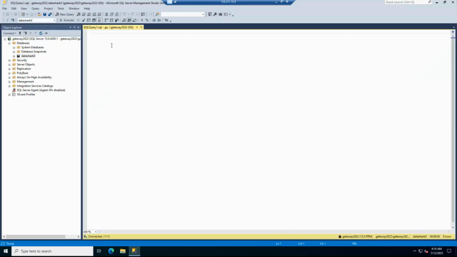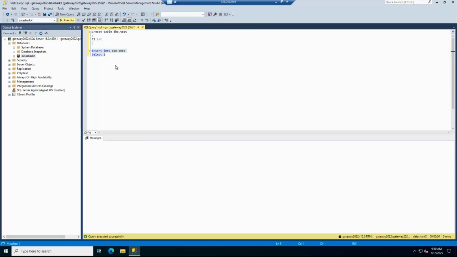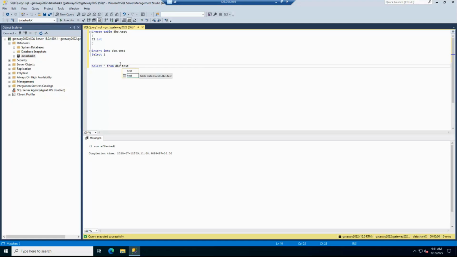Now let me create a table within it. Create table dbo.test with C1 integer. Now insert into dbo.test select 1. Now select all from dbo.test.